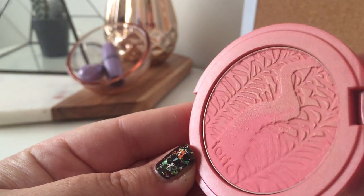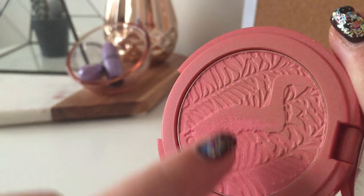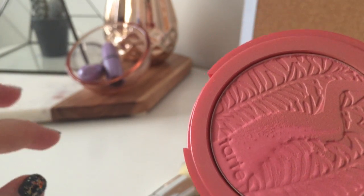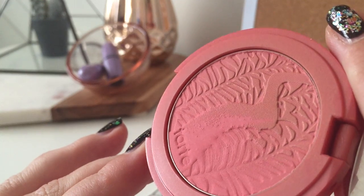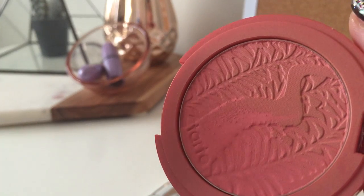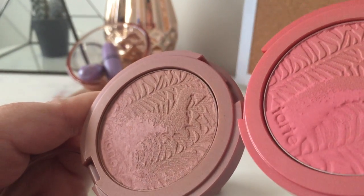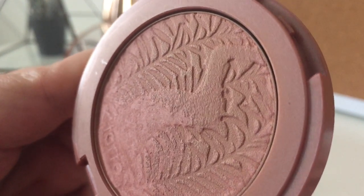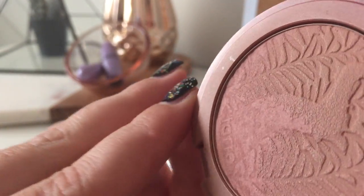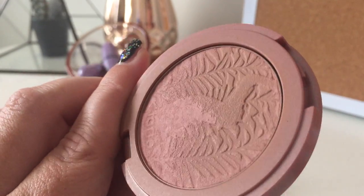In the past, before I found out this hack by accident, I used to actually scrape off the top layers of my product. That was quite a shame because not only did you waste a lot of product, but you ended up messing up the embossed texture. For some reason my Tarte blushes always seem to suffer from this the most. Can you see how there's a film on top of the product? The product is really only usable in one section — the rest has gone hard, which means you're not getting the most out of your product.